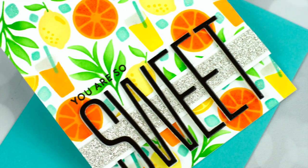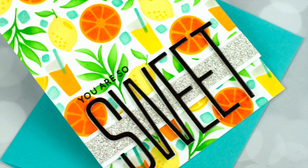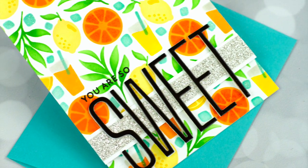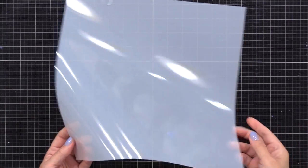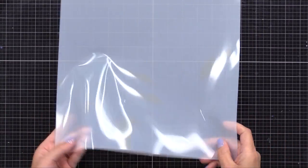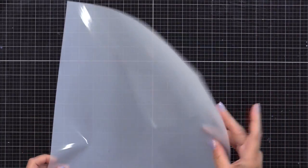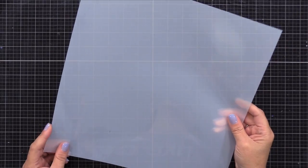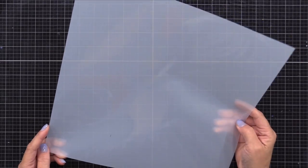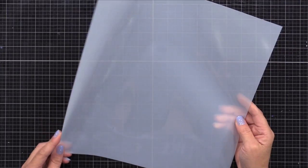Let's get started with the first example. I do have a helper today — Lila is here helping me. I have a sore shoulder, so doing ink blending is a little rough, so she'll help me with that. Before we get started, I'll be using this blank stencil material. It looks like what stencils are made from, but it's thinner, so you can easily cut and die cut it. It's great for creating your own stencils and masks.